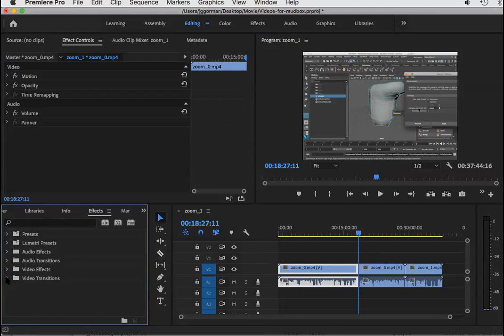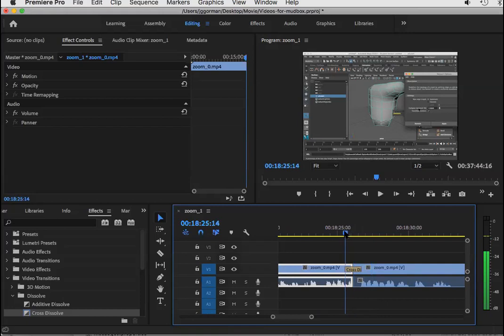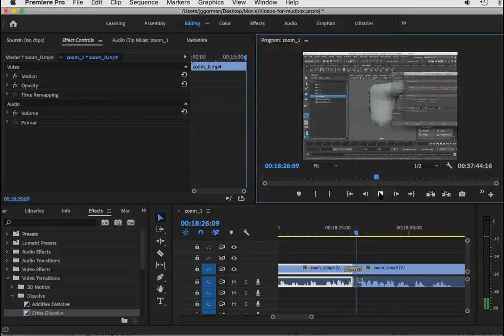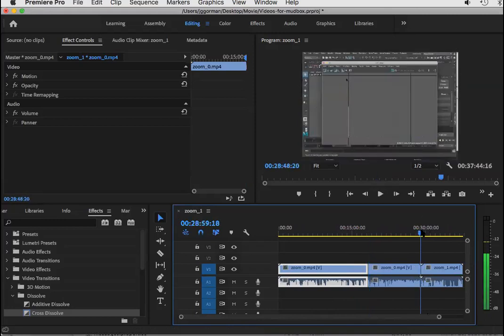So here, let's look at a video transition like dissolve. To put dissolve, I'm going to just put it right on the space in between these two clips. And let's take a look at that. When you zoom in, you'll see that there's this little bit called cross dissolve. And see what that looks like? It just fades. The default transition time is 1 second. And I can do that as well for this cut.